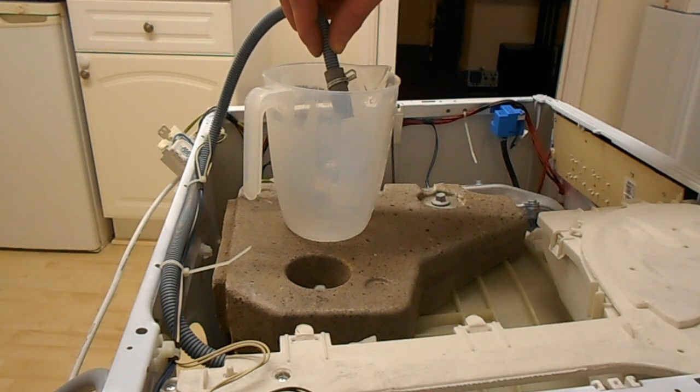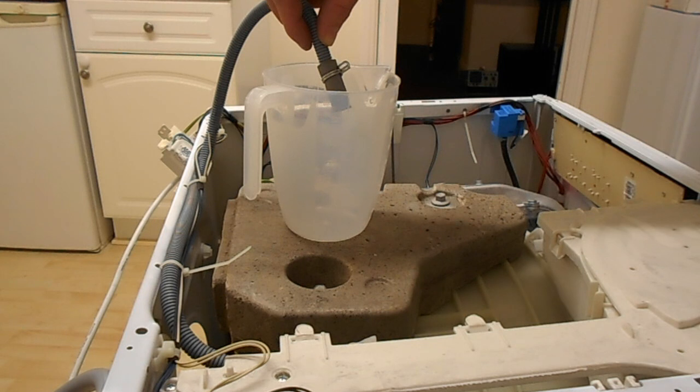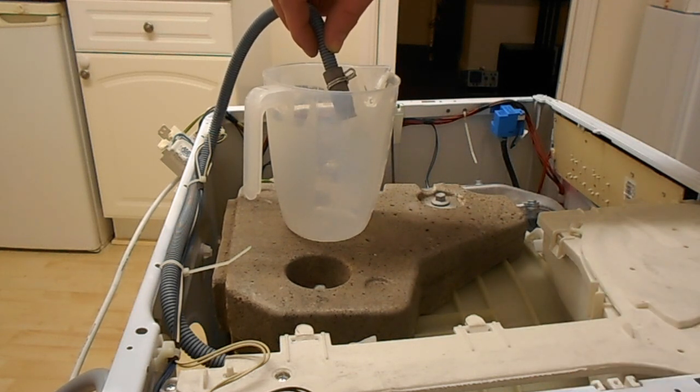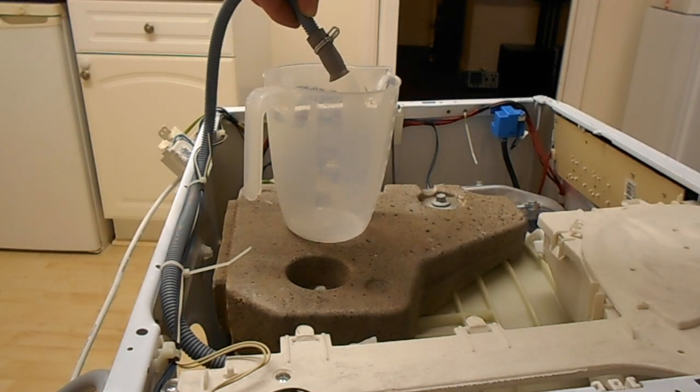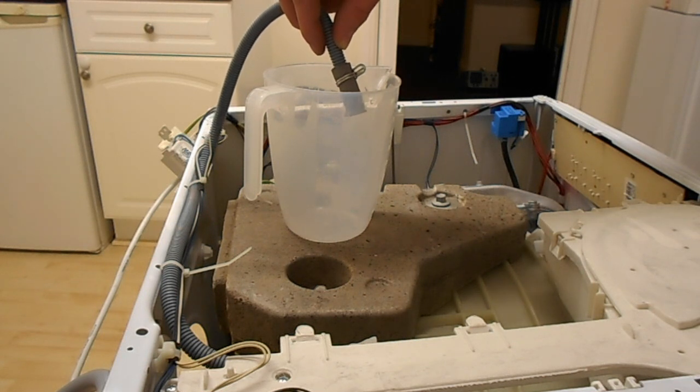That's interesting. Since I've disturbed that tank, there was definitely a lot of water in that piece of pipe, it's just tried to pump out. This might take a while, I think, before this actually decides to pump some water through. So it usually does a little spin of the drum in both directions.